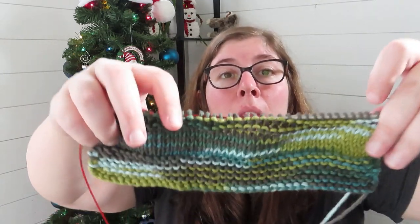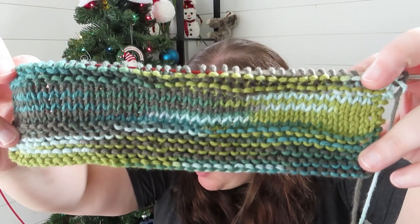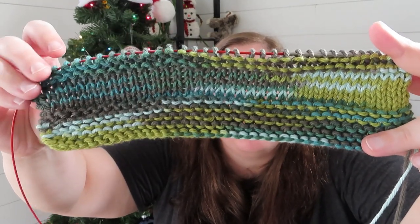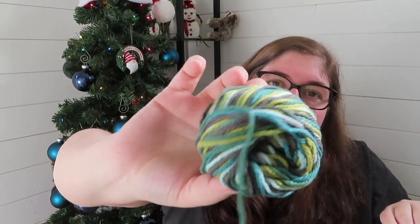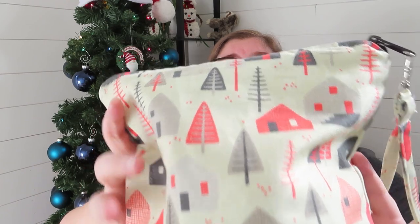For works in progress, I'll start with the dishcloth I'm currently working on. Besides making one more Kitchenette dishcloth from the remainder of that ball, I'm making one out of Lily Sugar and Cream in Rick Rack Ombre — it's some greens, light blues, and browns. I'm working on the main body of it and will have it finished today. After that, my main Christmas gifts will essentially be done. The dishcloths are living in my Fat Squirrel bag — little houses and trees on a cream background.